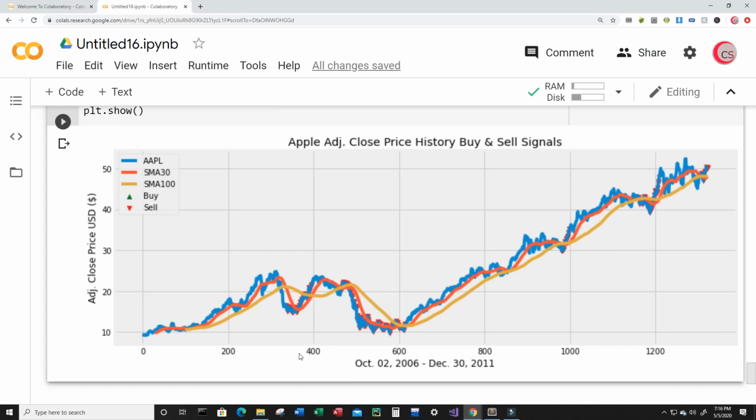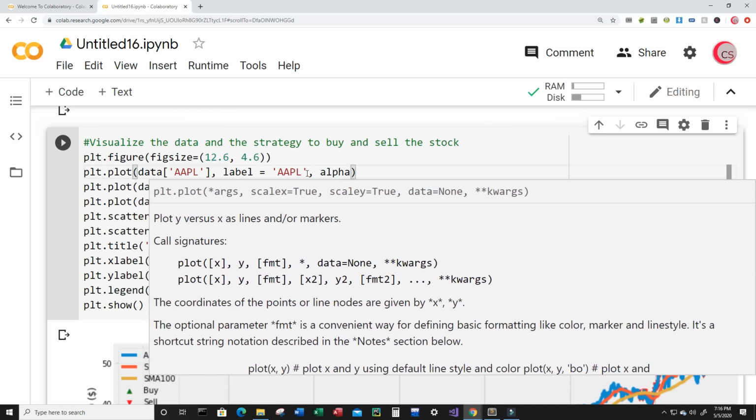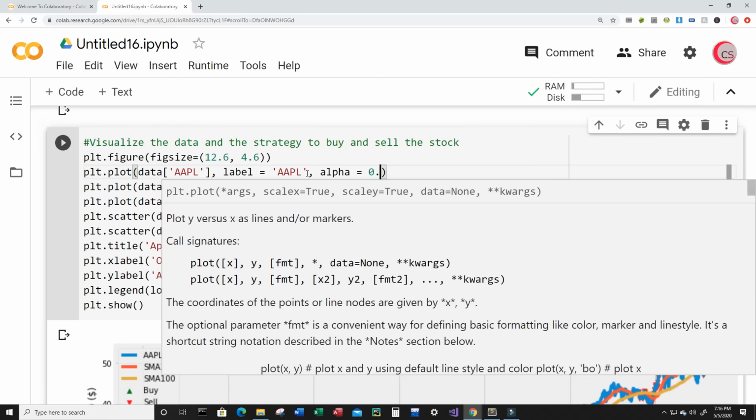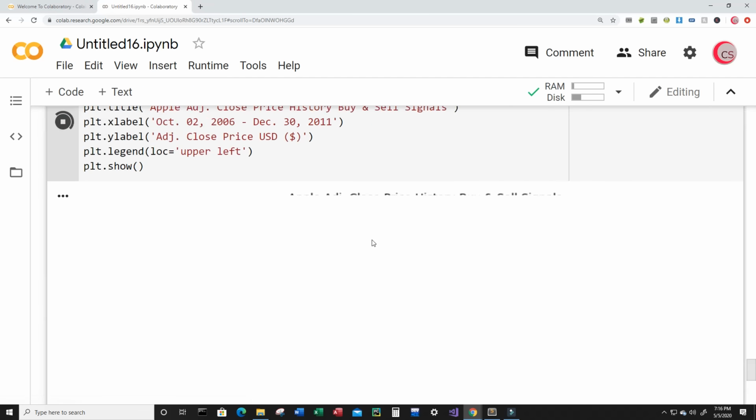Okay. So when I say it looks good, it actually doesn't look that good. One thing, I can't see the indicators, and it looks like there's more indicators than there should be. So what that means is, one, I need to change this graph. So let's change the alpha here. I'm going to put 0.35, and I'm just going to copy this using Control C and paste it here and here. And let's run this again.